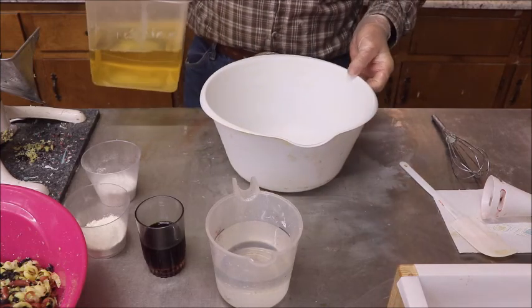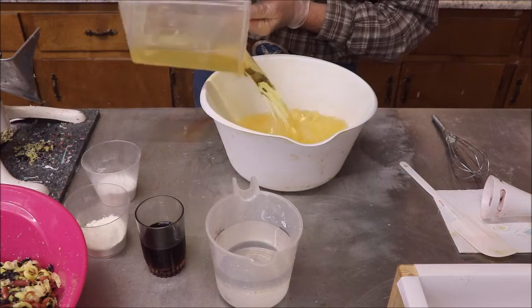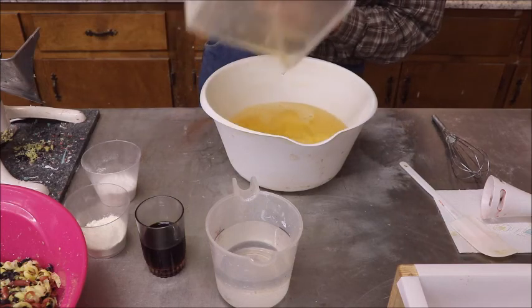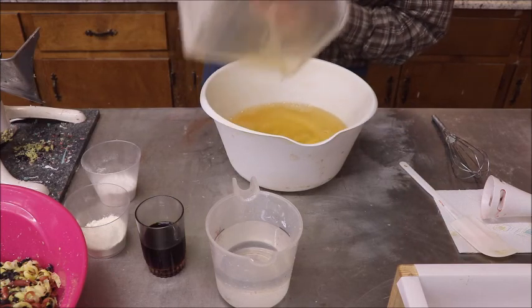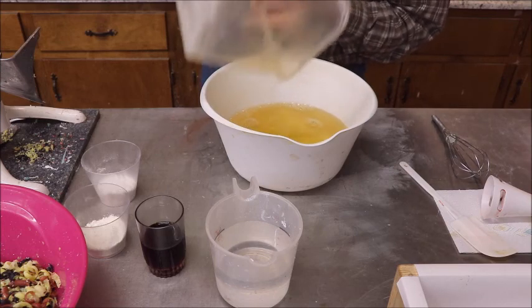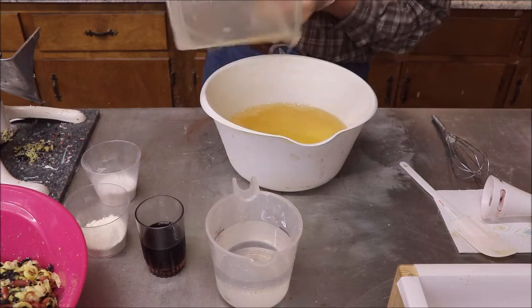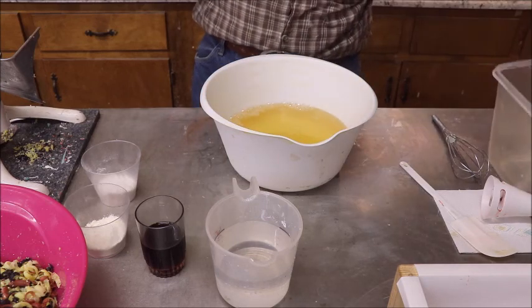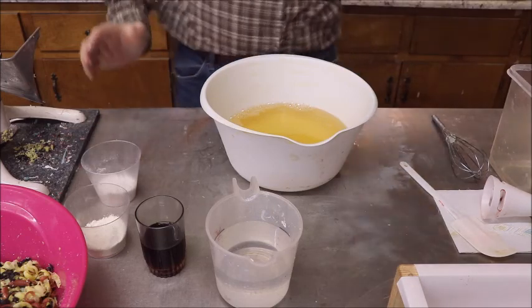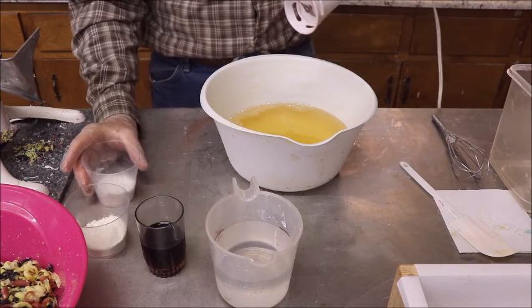So we'll take my bowl. First thing we do, pour in the master batch oils. It's got all the good stuff: olive oil, shea butter, cocoa butter, coconut oil, PKO, vegetable shortening, on and on. It's got all the good stuff in it. Then I get my blender here, and when I cut this blender on, I'll stop talking for just a minute. So I'm going to tell you what I'm going to do.